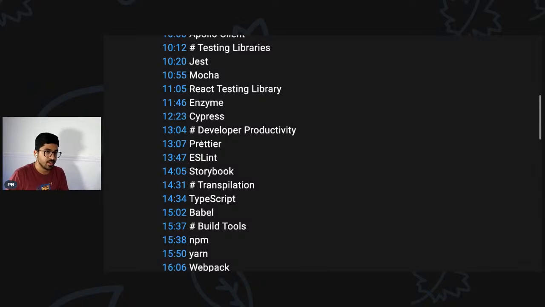Prettier, great. ESLint, great. Do you need to learn them? No. Does knowing what they are help you? Well, yes. Prettier is great because it will really format your code. I'll show you how Harry presents Prettier, but it really helps you in formatting your code. And ESLint will help you not make mistakes. So let's just go through them.